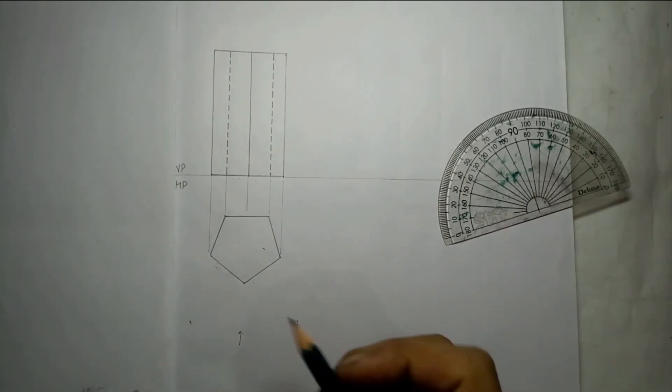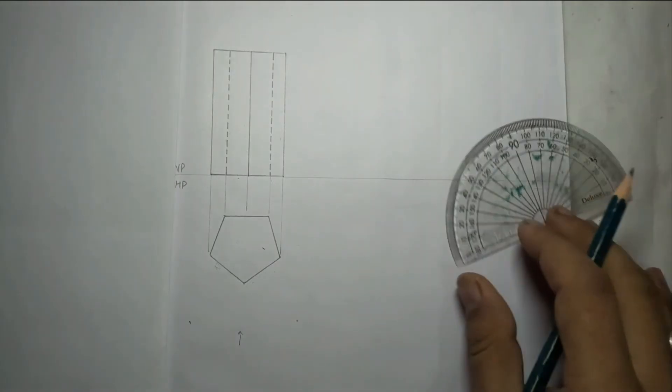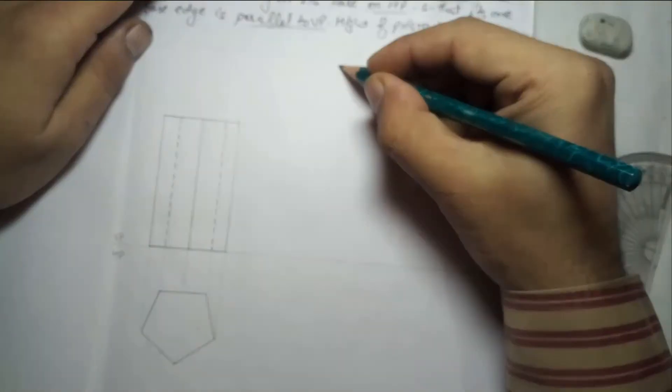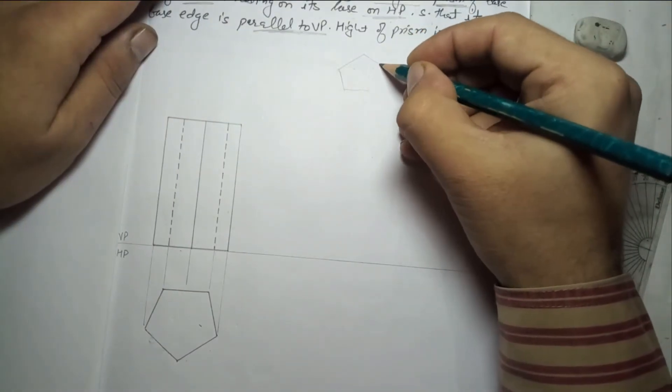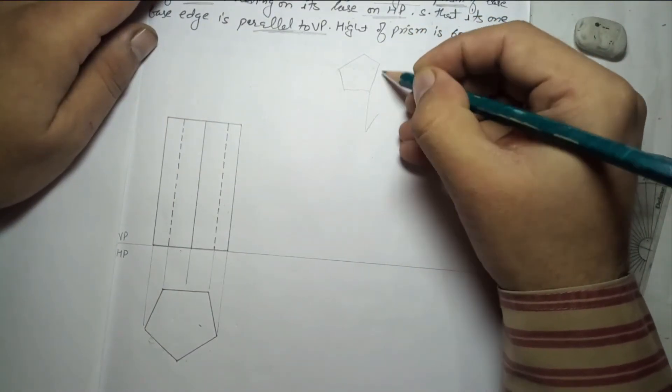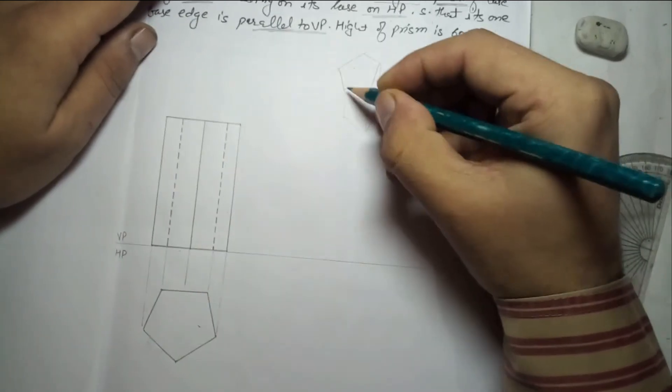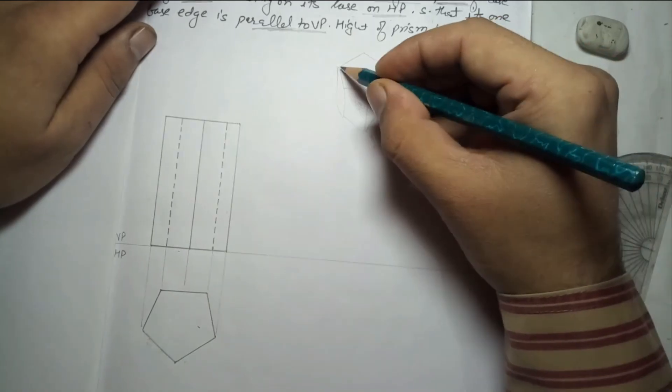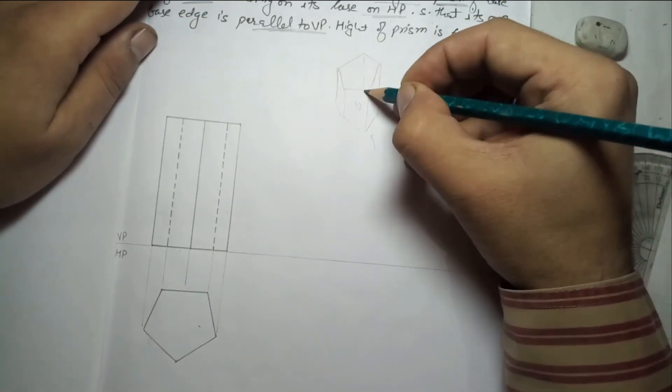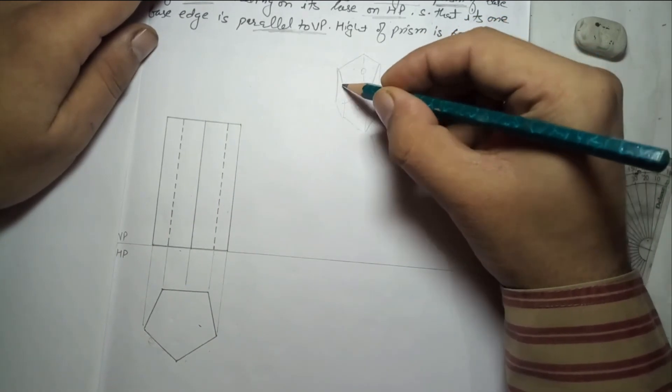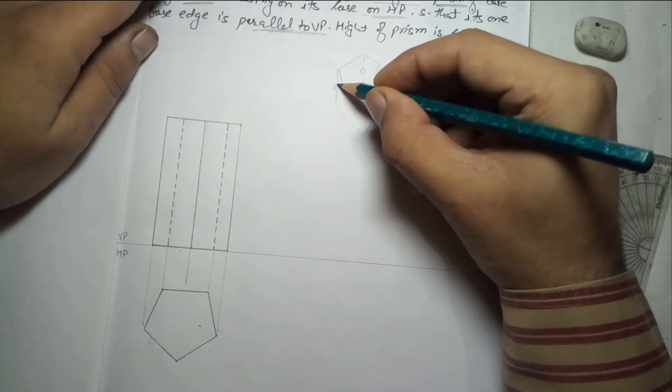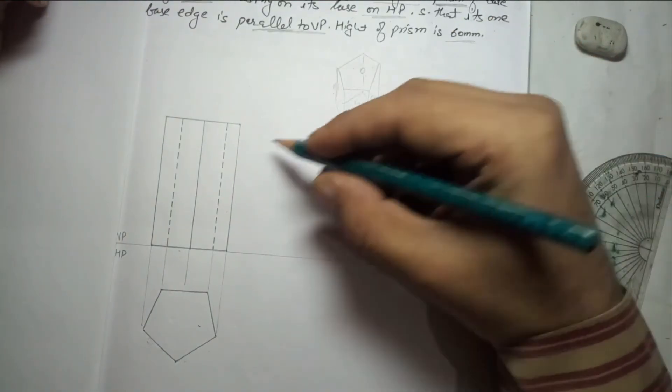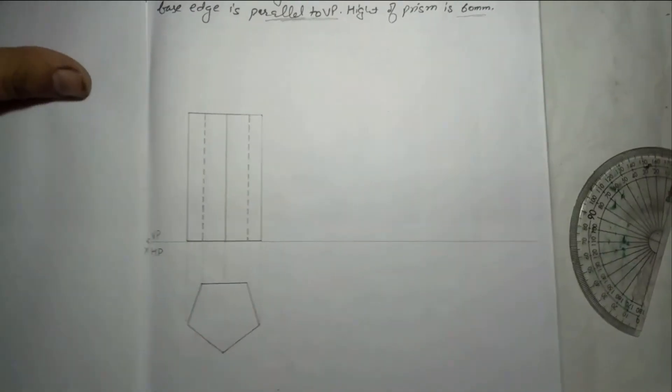Now we will do the numbering, but before that I will teach you this again. If you have noticed the 3D shape, how the pentagonal prism is placed, you are watching from this side. You can see one surface and two surface only. But these edges are present in the object but not visible, so we are showing these two as hidden lines here. But these two are visible, so that is why they are dark.